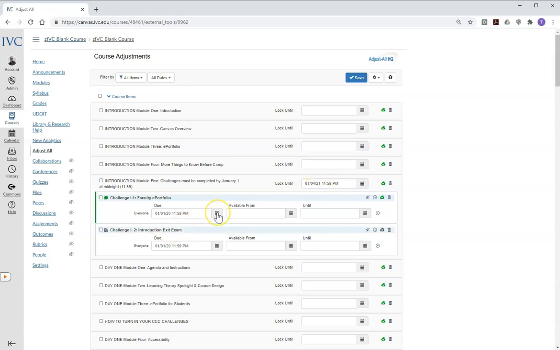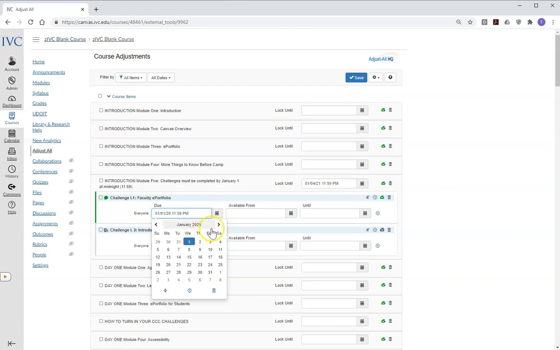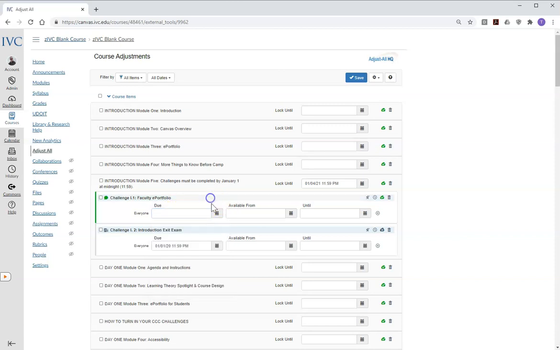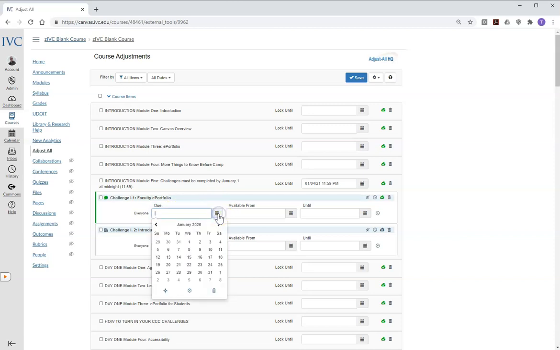I can also then go in and on this assignment, I can change the due date. Notice this is 2020, so I might want to change this to be 21 first, or delete the whole thing, and then click on it.